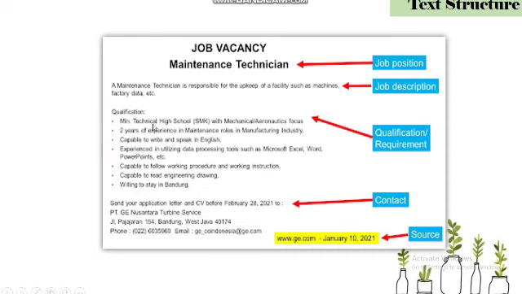Nah, ini apa yang dibutuhkan ya? Apa saja yang mereka butuhkan? Minimum technical high school with a mechanical or so, ya dan lainnya. Kemudian pengalaman 2 tahun misalnya seperti itu, oke? Kemudian kontak. Kontak ini adalah alamat dari perusahaan yang mengeluarkan job vacancy ini. Kemudian source-nya, kalau ada triple W di sini berarti Anda bisa melihat di internet. Oke, ini salah satu contoh job vacancies. Masih ada banyak yang lainnya. Oke, I hope you understand about a kind of job vacancy.